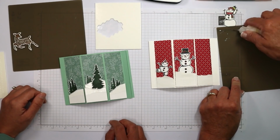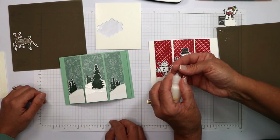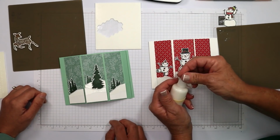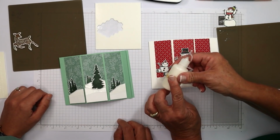Now, the other thing I love about this is that the lid for this is silicone. So once you cap it, this is going to be perfect every time. It never dries out. Never dries out. It's fantastic. Got to have these great stocking stuffers for your crafting friends, by the way.